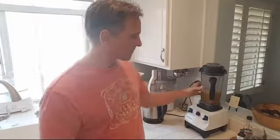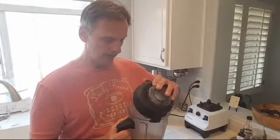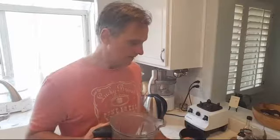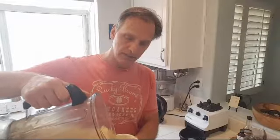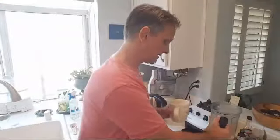Basically, what that's going to do is froth up the butter, froth up the MCT oil, and really get a good blend of the MCT oil into your tea or your coffee. And then the best thing is you get to just pour that into your cup, and you can see the frothing of the butter and the MCT oil. And then at that point, you just get to sit back, take a sip, and most importantly, enjoy.